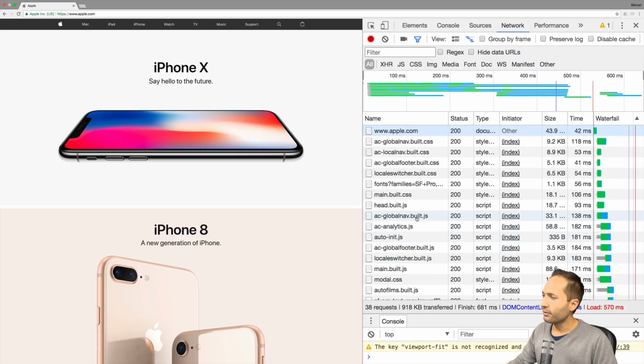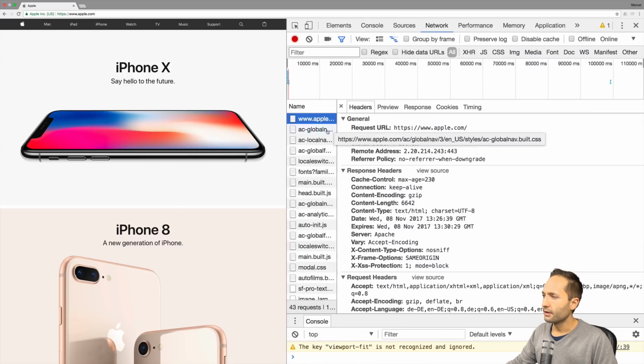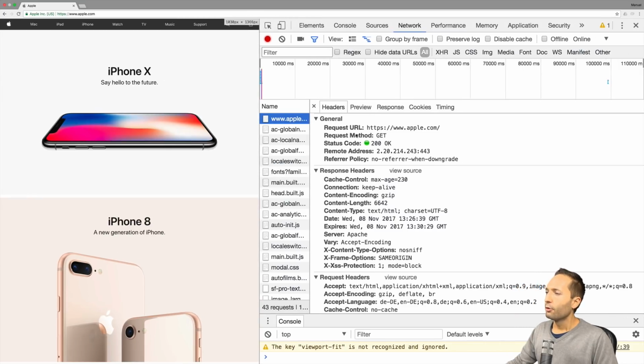But if we scroll to the beginning, we can see this, apple.com. By the way, this status 200 simply means, well, as you can see right here, the request was okay, so a response was delivered actually. Now, what happens if we click onto apple.com? Let's do that now. And increase the size a little bit maybe, like that. Well, as you can see here in this headers tab, we have the request URL, so we wanted to go to apple.com.